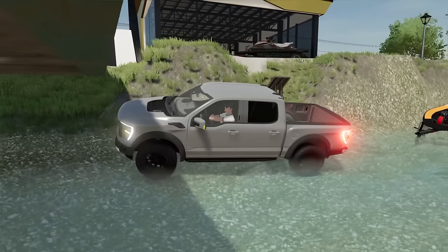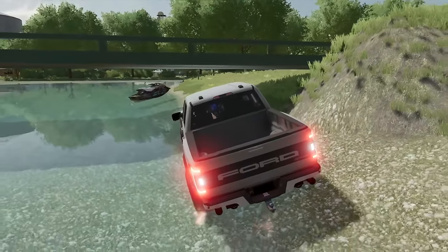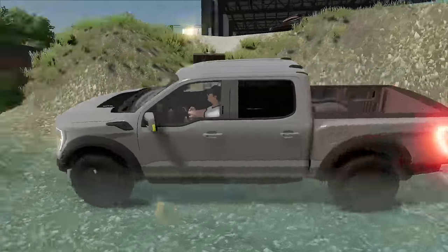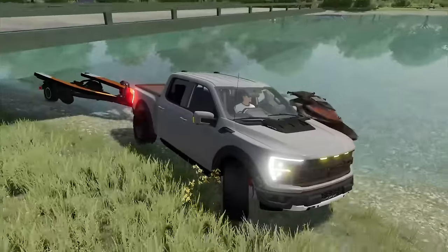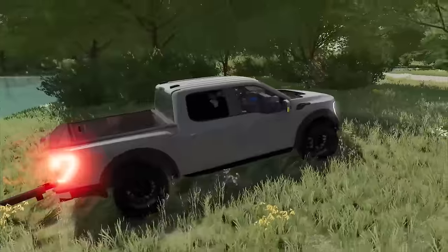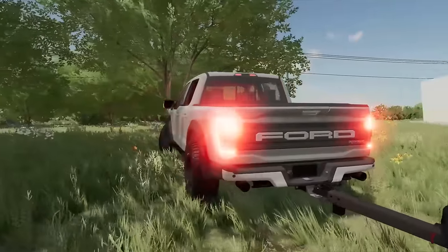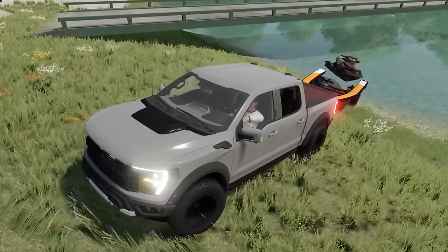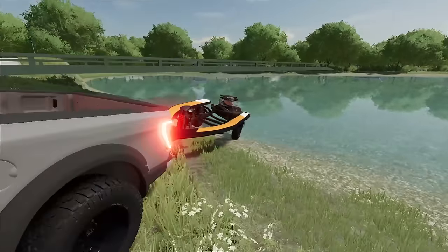We made it through. Let's back this thing up and get the trailer hooked up. We actually don't even have to drive around — we can just drive underneath the bridge there. Looks good, we've got the trailer. Just barely cleared it. What we're going to do is back up to this jet ski. It's actually got a winch on the trailer, so we're just going to winch the thing up. It's not too heavy — it's about 800 pounds — so it should be pretty simple. We've got it lined up, let's back this thing on.